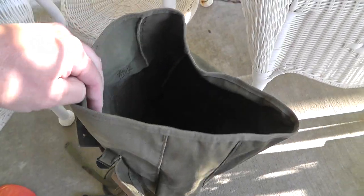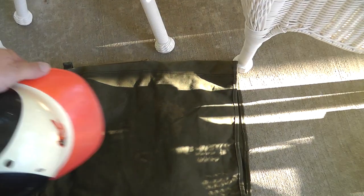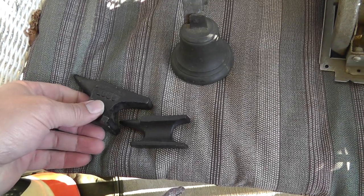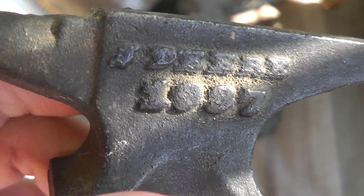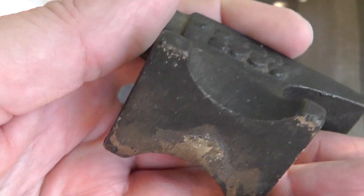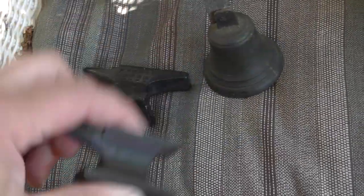Not quite sure what this is — looks about the size of an overseas bag or a duffel bag. Guys could stuff this and carry it on their back, so it's a military piece. Military stuff always sells well. Got that for $2. Also a cowbell — $8 on that. And a couple little anvils. If this one's a real John Deere dated 1937, it's a good one. I'm always suspicious about cast iron and John Deere items because they're so counterfeited with reproductions, but this one looks like it's got some nice age to it. $15 for the pair.